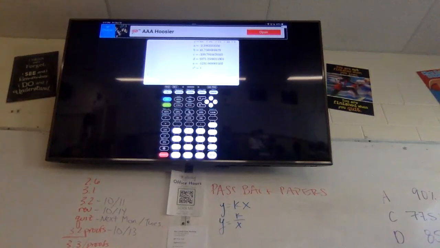And then does anyone remember how I get to the regressions? Stat, calc, quart reg. Good, stat, calc. And then Barrett said quart reg. Why'd you say quart reg, not quad or lin or cubic? Because it literally told us to do quartic. So since the directions say quartic, we're gonna do quartic. Press enter. If you get something that looks like this, just press enter, enter, enter. We've set it up in a way that the calculator should do it right. If you have nothing, just press enter, it'll spit it out.